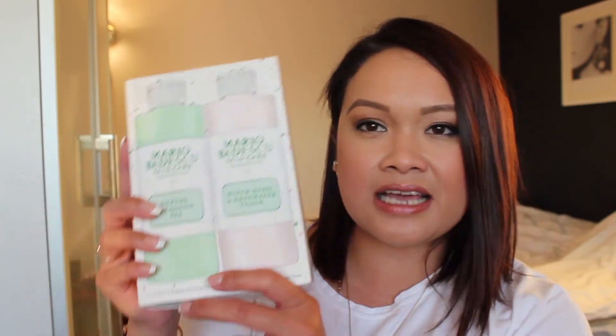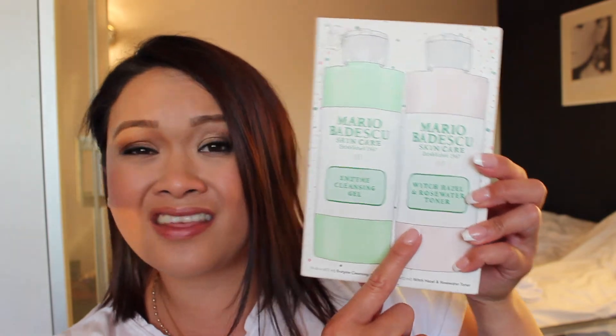This last one is the final anniversary exclusive in beauty — it's Mario Badescu, which is very affordable. I actually gave this to my mom. It's a brand I don't use now because I have a lot of luxury skincare, but it's a very good, simple, inexpensive skincare brand. This retails for around $30 to $35 and you get 472ml of the Enzyme Cleansing Gel — such a good cleanser — plus the Witch Hazel and Rose Water Toner. This is something I actually have a bottle of and use daily as a basic toner after cleansing. It's a Nordstrom exclusive set that only comes around during the sale.